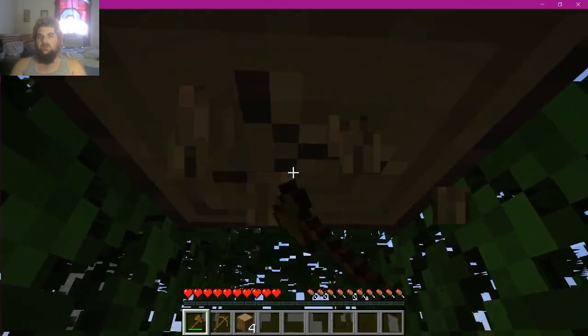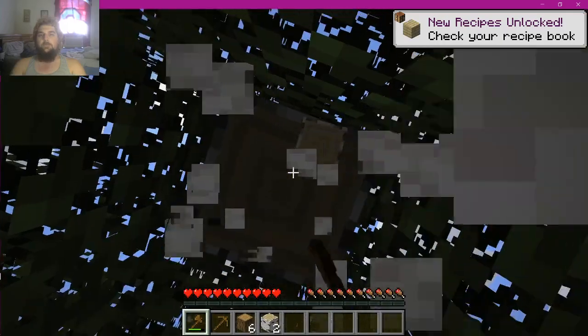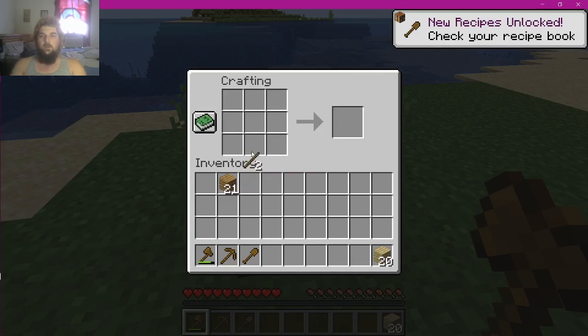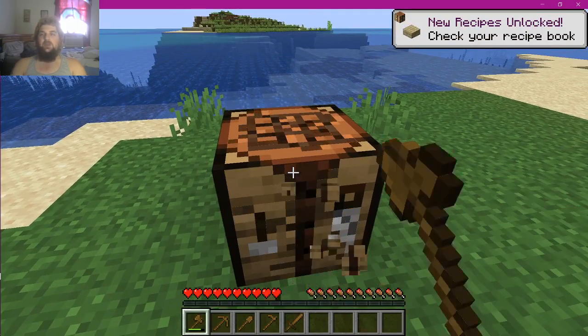And then I will... Once I've gotten all of this log, and I'll finish with this birch. Once I've got all my basic tools, I will then disassemble my crafting table and head out. Alright, so grab all of these, all of those, make more sticks, make a shovel, make a hoe, make more sticks, make a sword. Alright, we're pretty stacked. Go ahead and disassemble my crafting table.